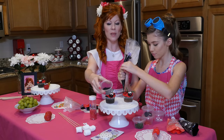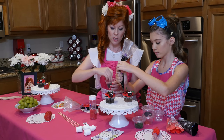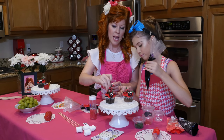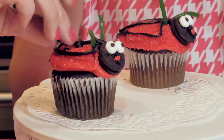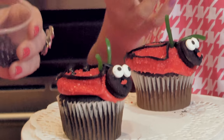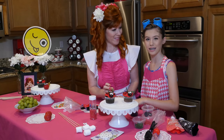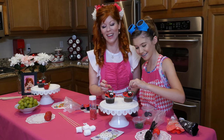Then I bought these little black round ball sprinkles. You can just press them into your frosting. And of course, you always have to lick your fingers when you're baking and making treats. No cupcake is ever gonna look the same, so you can say which one is yours and which one isn't.